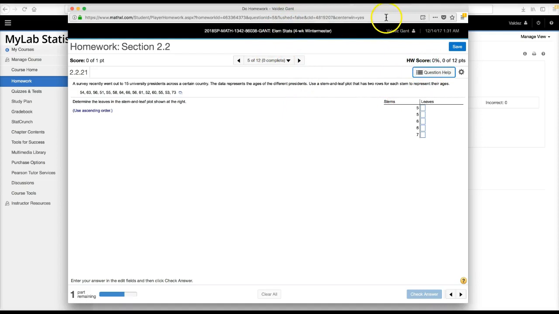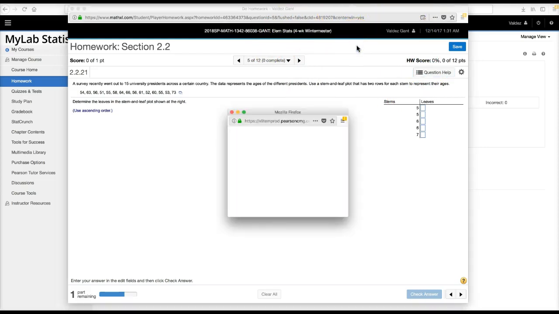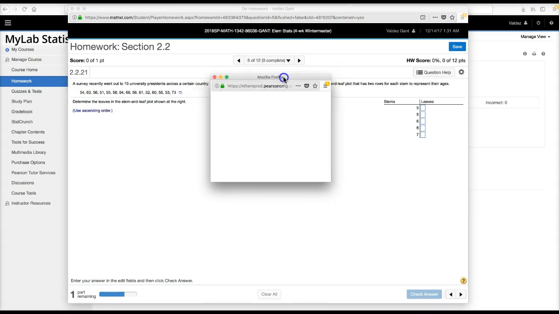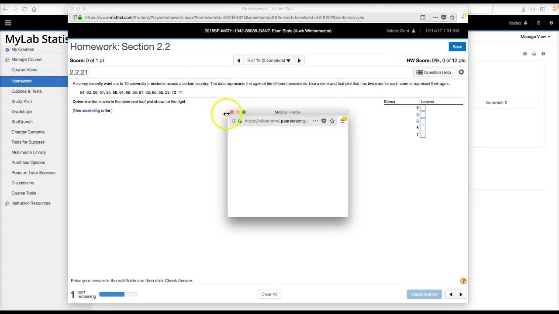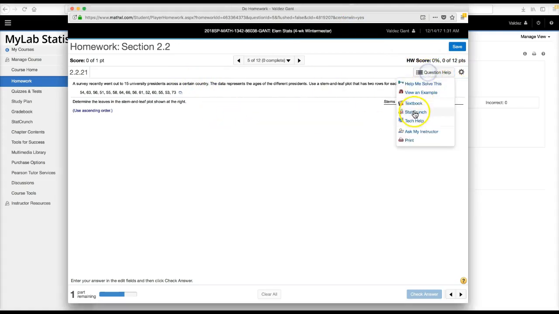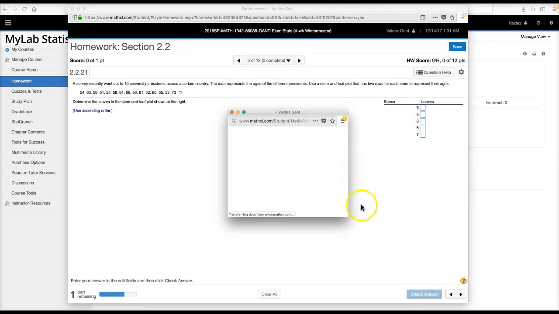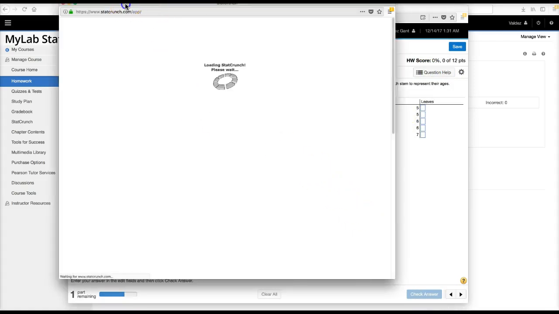for some problems, this may be something that we could use here. Let me see if it'll pop up here. I don't know if it will or not. Yeah, so here it is.